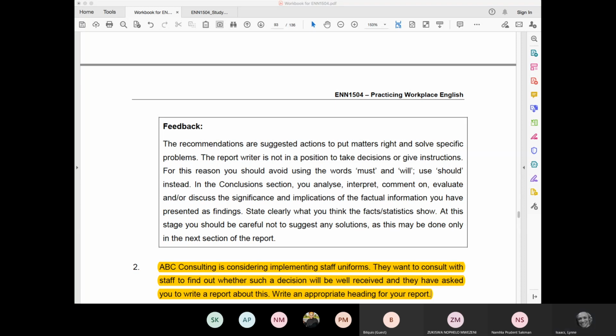Okay. So do you feel confident now that you can go and formulate an adequate title for your assignment? Yes, that's good. That's good, Andre. Yeah. Report on an investigation into the implementation of staff uniforms at ABC. Yep, absolutely. Thanks, Zukiswa. You're feeling great. You're feeling confident. Excellent. Okay, so shall we move on then?